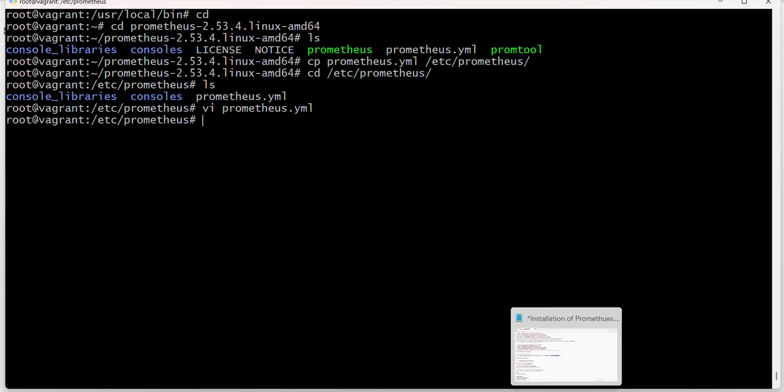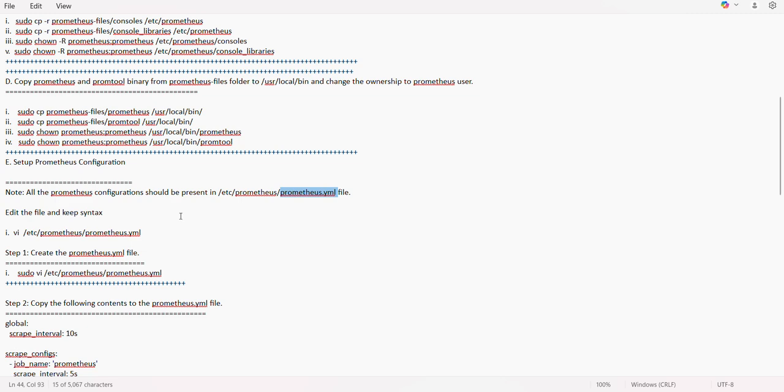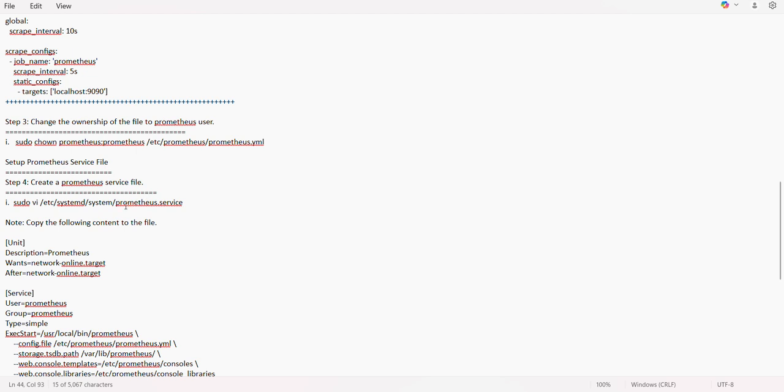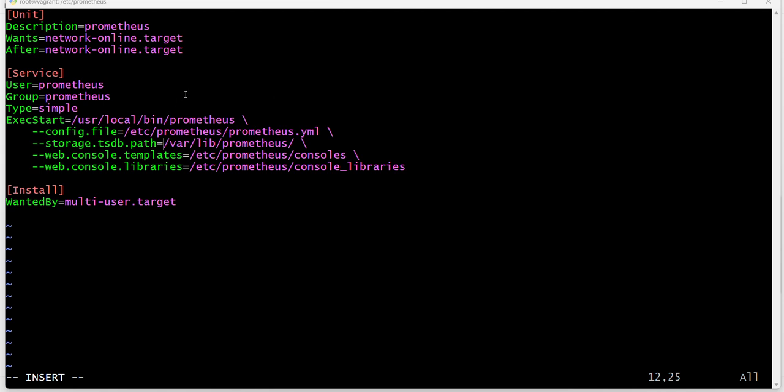Then one more file we have to create, that is the Prometheus service file. We create it in /etc/systemd/system as prometheus.service. In the prometheus.service file I gave this syntax: Unit, Description, and Service, where we give the user name as Prometheus and the group name as Prometheus. We start it from /usr/local/bin/prometheus.